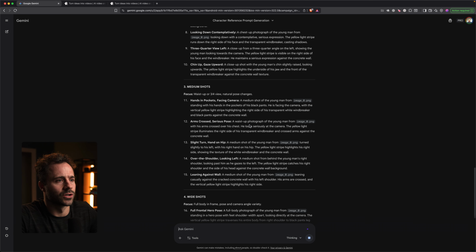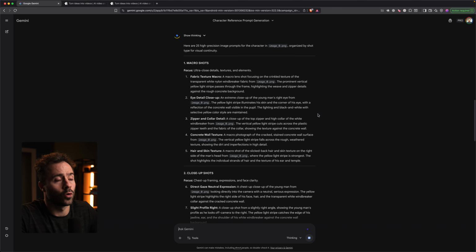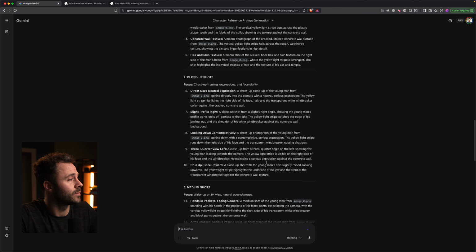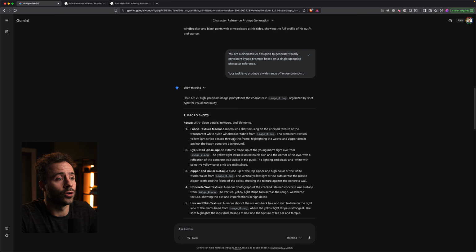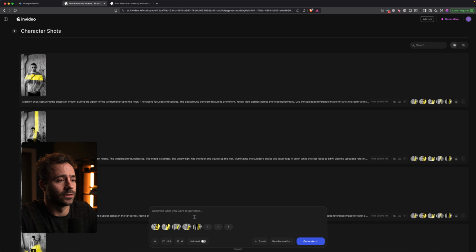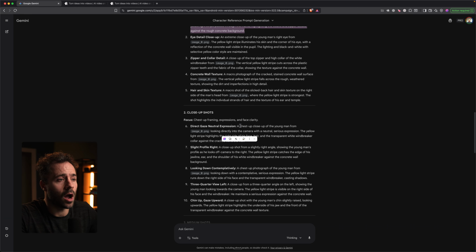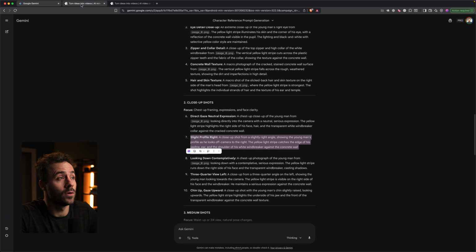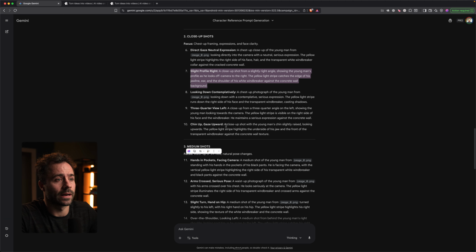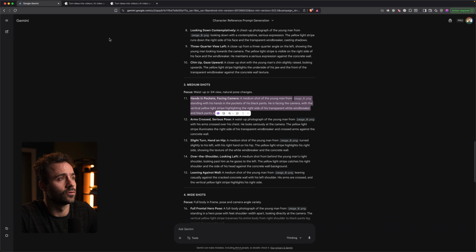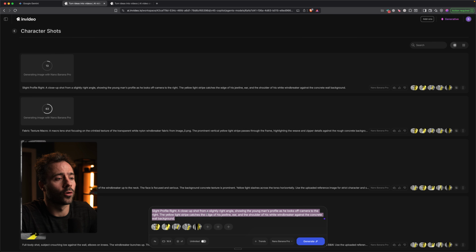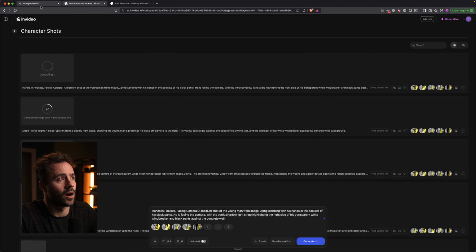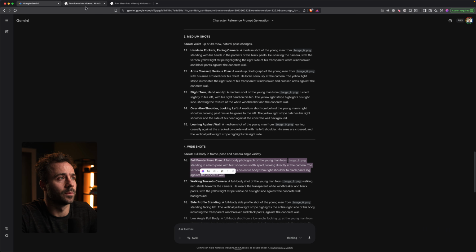Right, now we've got so many different shots here. You can either look through them and cherry pick them, or you can just start copying and pasting them into your image generator. I like to just run them all. To be honest, if you're a bit cautious on credits, you could run them at a lower quality. You could run them through the Nano Banana normal model, which is less credits, until you find the shots that you like, because they could be quicker.